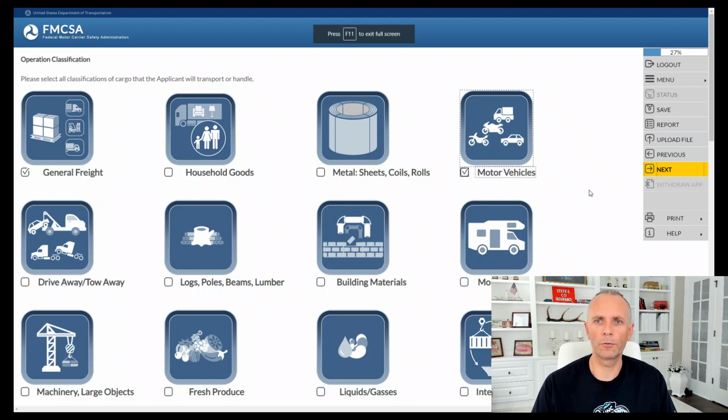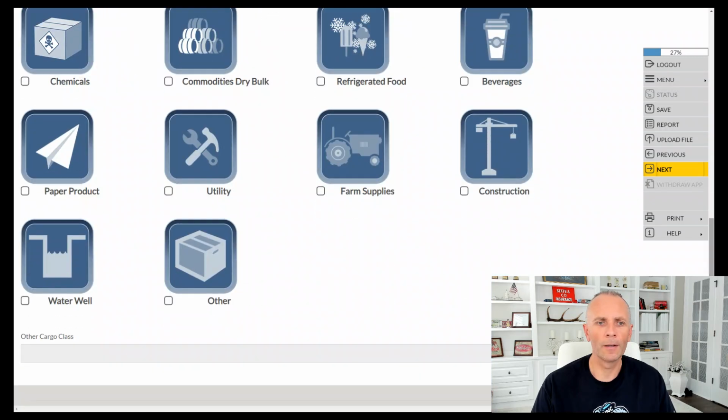But again, unless you are really delivering motor vehicles or building materials, and if it's a flatbed, then yes, you can have general freight and add building materials. Or if it's something that's not even listed, then you would choose others, and that's typically for dump trucks, because dump trucks haul dirt, sand, and gravel. When you're a dump truck, you only need to choose dirt, sand, and gravel, and most dump trucks only need a DOT number. Some do need MC numbers.